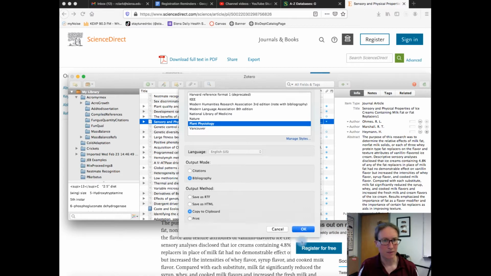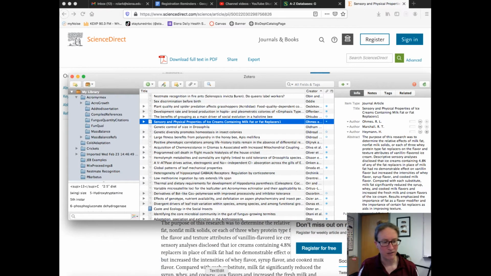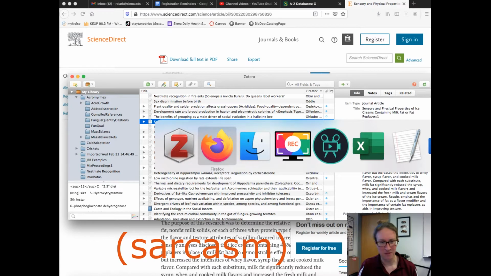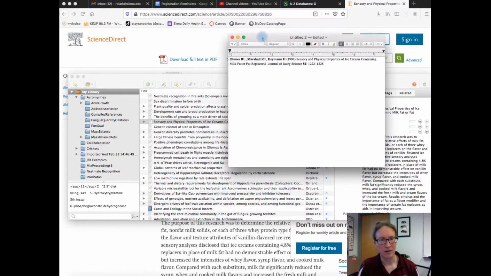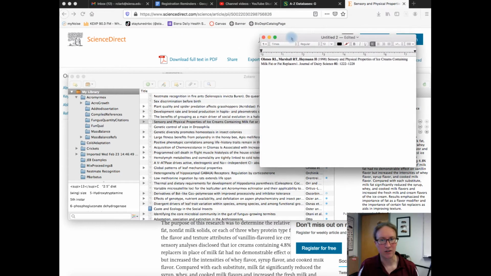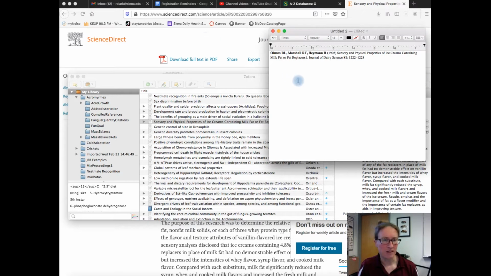In my case, I'm going to copy that to the clipboard, and then I use a very fancy type of file known as a text file to keep my references organized. So I can just paste that citation into this text file. Then when it comes time to actually read that article, if I am working with this article for a paper, I'm going to read it a little bit differently than I might read if I'm trying to extract every detail from that article.